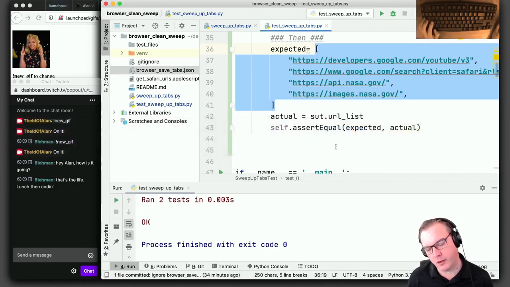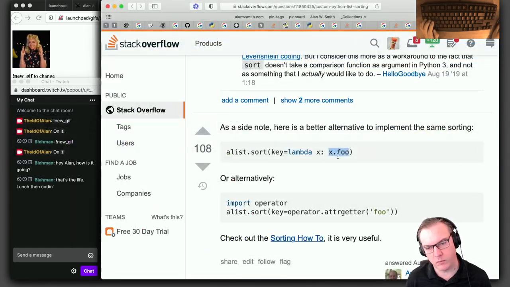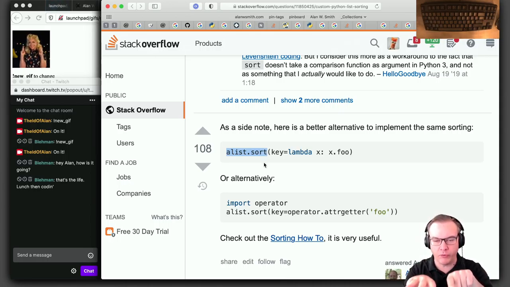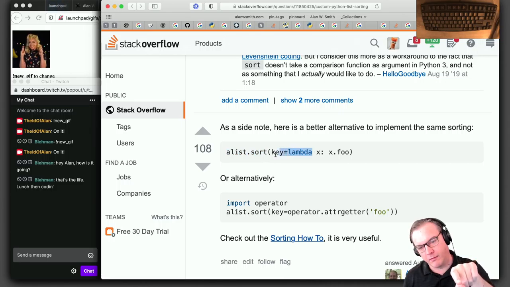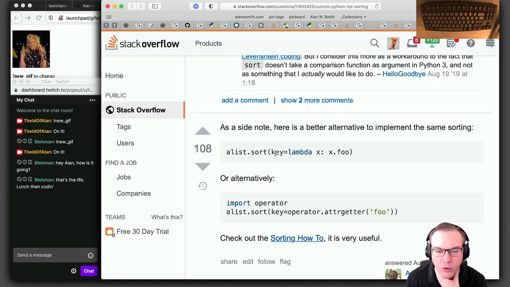But I think I see what's going on here now with the sort stuff. Basically as you do the sort, there are values in the sort, right? So A, B, C, D. You pass those values into the lambda as a key. I don't understand what the key comes into. But I think you set x as A.